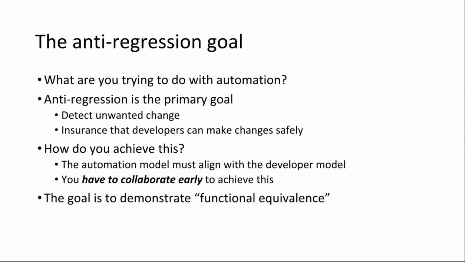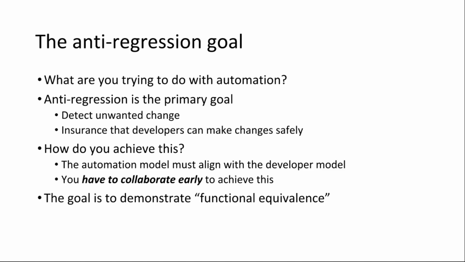And I want to suggest that the goal is not to find bugs with automation. The goal is to demonstrate what I would call functional equivalence. This new version of the software behaves in the places I'm testing in exactly the same way as it did yesterday or the day before or the hour before, whenever it was unchanged. The image I have in my head nowadays is like a cast and the mold that created it. So if I'm casting something in clay, the mold and the cast fit perfectly, but when I change something, there's a discrepancy and the two don't fit together anymore. That's how I think of these things. It's a much more visual way of thinking about this mismatching idea.